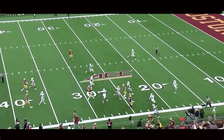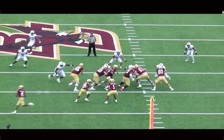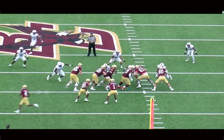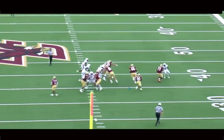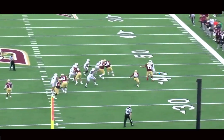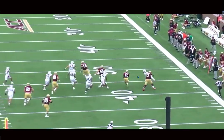Love the hustle too, because a lot of the O-line you'll see usually kind of give up in that type of scenario. But 73 right here is kind of telling with his stance that he's going to pull here, so we want to see him fix that up. But once he gets out in space, he's moving pretty well. Hit a DB in space. This guy doesn't want to come up and fill, creating enough space there for 20 to work with.